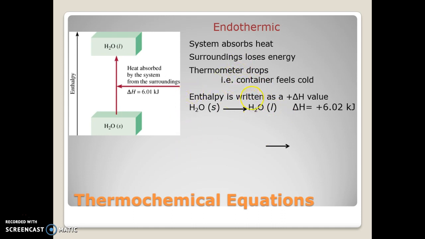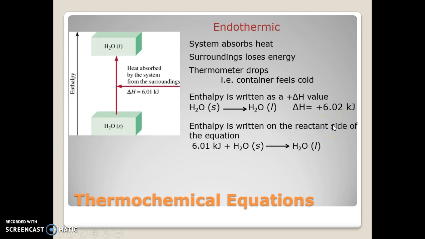Enthalpy, in this case, is going to be written as a positive because we're adding energy to the system. So in order to take solid water to liquid water, we have to add energy to the system. Delta H, like I said, is written as a positive value because it's being added. You have to add heat in order to get the reaction to work.